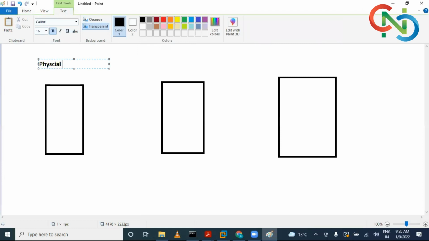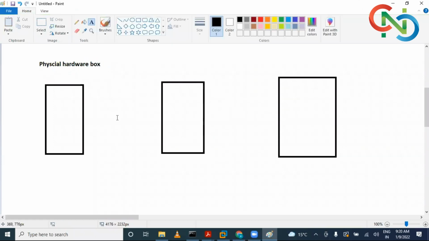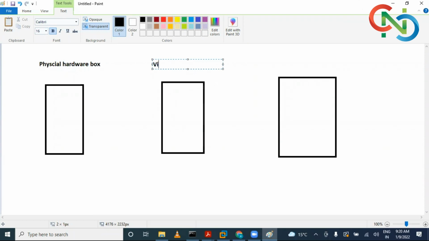We get a hardware box in a package, then we have to install that device in a rack, and then we need to configure all the parameters on that physical hardware box. This is the first one. The second one is the virtual deployment, using virtual machines. Like in our example, we are doing the labs on a virtual environment. So this is the example for virtual machines. The last one is the cloud deployment.